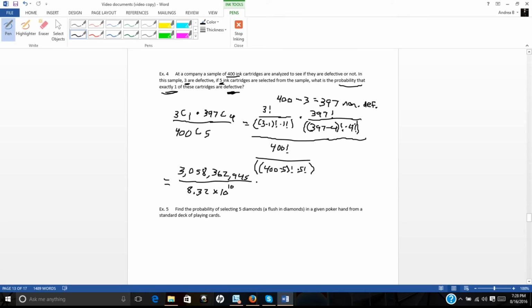And then if you divide this out, we get approximately 0.037 here for the probability. So like I said before, some of these are a little bit longer than other ones. It's a matter of going through, reading through, picking out the information you need to get to your probability. Remember, if you're dealing with probabilities, those should always be between 0 and 1.